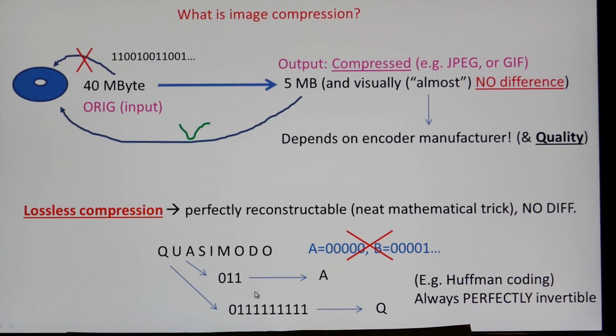How does that work? This works with tricks called discrete cosine transform and such. It's not important. This works with tricks like I can explain to you with this text, this word. If you normally have an alphabet of 32 characters, you can show that you need 5 bits for each character. And you would start defining them one by one. So the A would be all zeros, the B would be the next one with a 1, then you would have the C, which would become 1, 0, and so on.